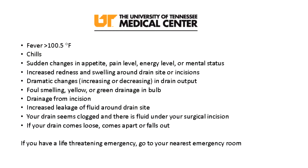Drainage from the incision itself. All drainage should be going directly into your drain bulb. Increased leakage of fluid around the drain site. This would be recognizable by increased dressing changes or your dressings feeling soaked. If your drain seems clogged or there's fluid building up under your surgical incision, or if your drain comes loose, the stitch comes loose, or your drain falls out. If you have a life-threatening emergency, go to your nearest emergency room.